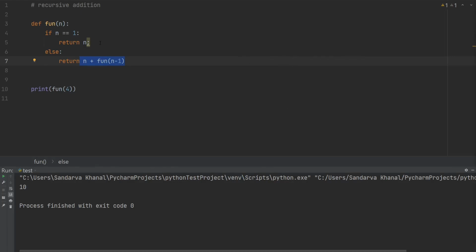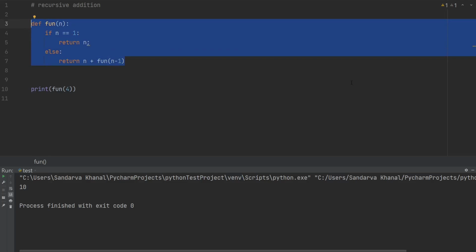As you can see, the function(n) will return 1 only if n is equal to 1. Otherwise, it will return n plus function(n minus 1). This is an example of a classic recursive function where we call the same function within its definition. So here we define function(n) and we call that function with a different value, n minus 1, inside the definition of that function.